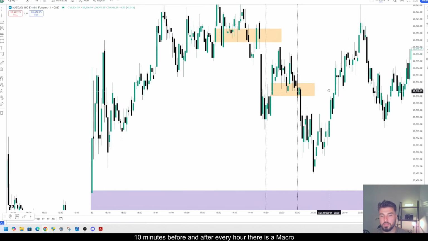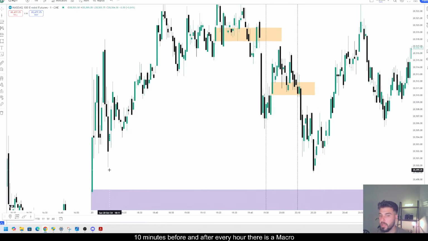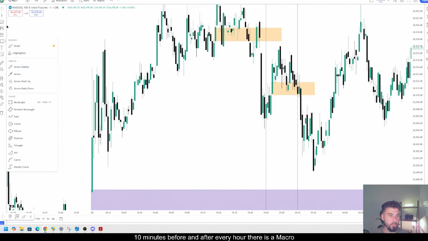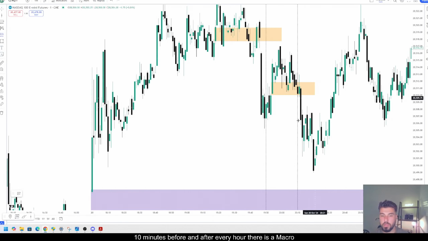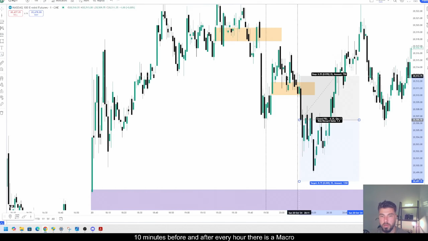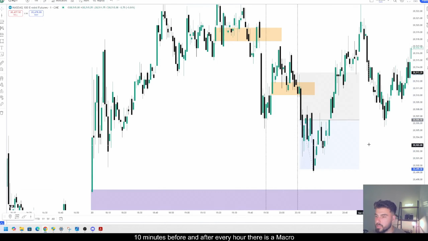Could that give you a small scalp, an inversion there to this swing low? Yes, right? You could, for example, do something like this if it suits your entry model. You could do something like this. Stop above that order block, targeting that swing low. Go for a quick 1-to-1, a quick 7 handles.